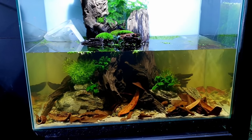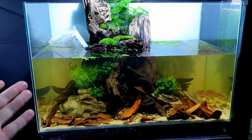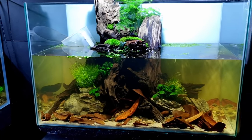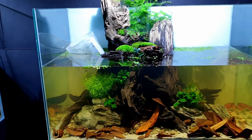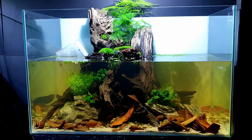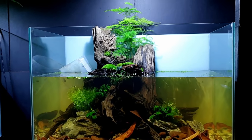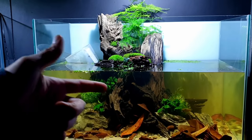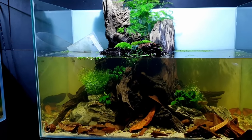And like, you know, some people might not be a fan of the tinted water. My wife, for a start, certainly isn't, hence why this is being done in the studio, not the house. And I think it looks quite cool. But a good thing about it is that if you don't like it or you get bored, you can just do a big water change and it puts it back to normal pretty much, because all the parts in there will lose tannins over time.